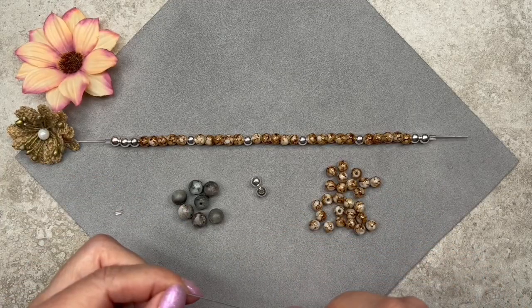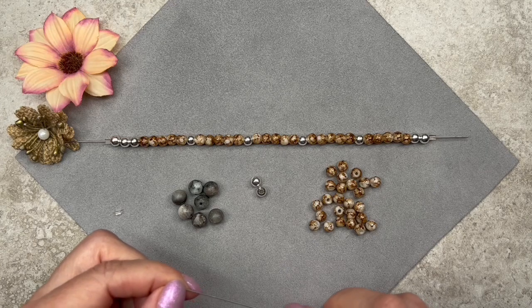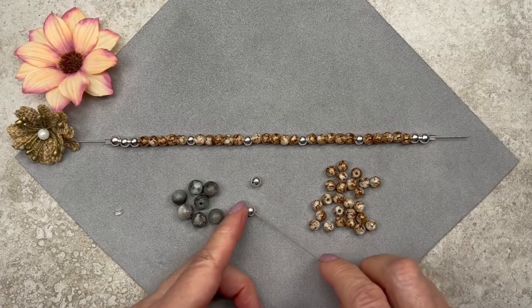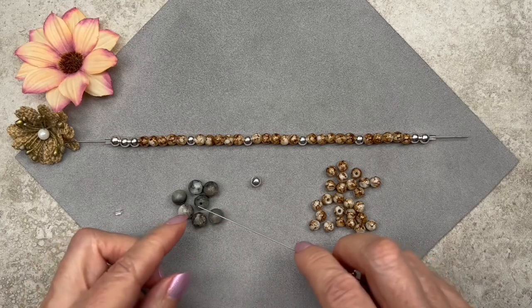And I'm going to start with a bead that has a large hole so that I can hide the knot once I form it. And these silver spacer ones are the perfect beads for that. So let me load one of these on first. And now I'm going to load these gemstones.